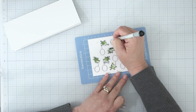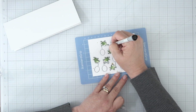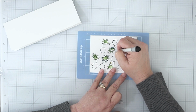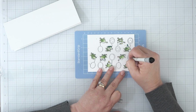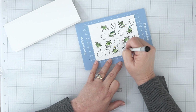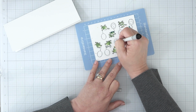For those of you wondering, I used a mini dry erase board eraser. It's a great substitute for the Chucky tool for those of us with limited space. I'm going to keep this process moving. I'm using a black pen to create polka dots all over the balloons. Now you could use black sparkle gems or sequins instead, but this makes quick work of it. And I do come back at the end and add one rainbow sparkle gem to each of the balloons.